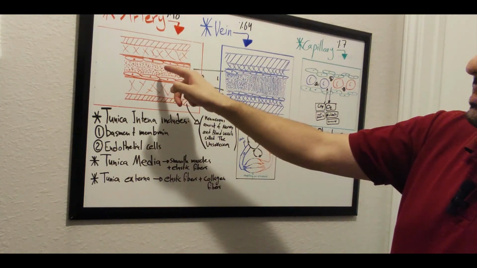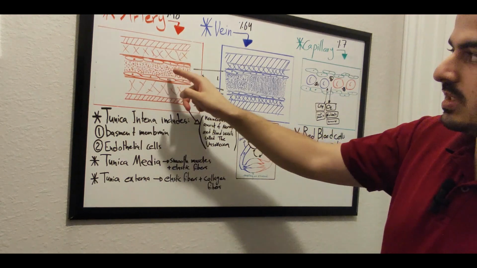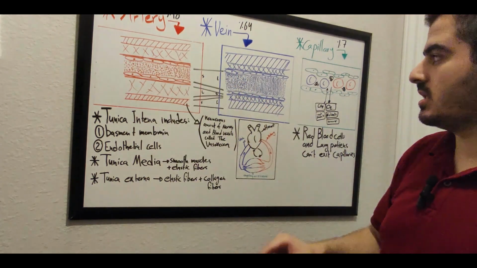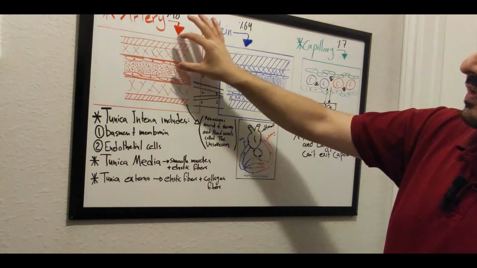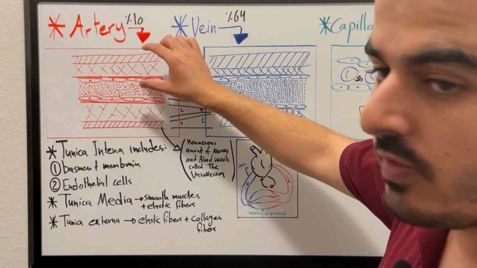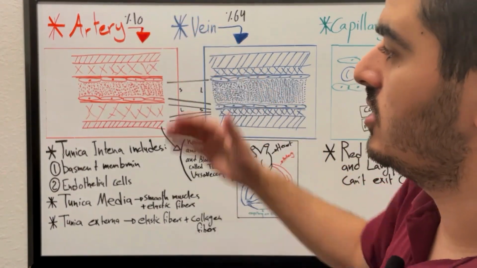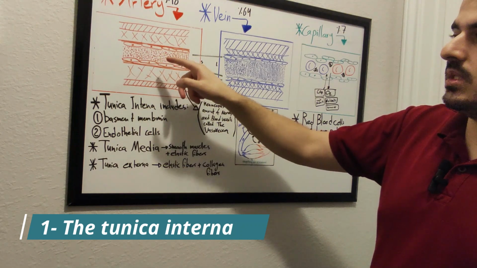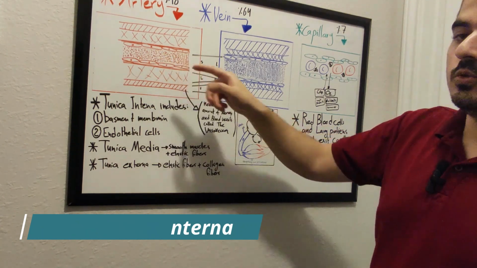Here inside is the lumen, which contains the red blood cells, and they are presented as numerous red dots and blue dots on the veins. And the outer section right here is the artery or vein wall. The wall of the vein is divided into three sections. Tunica interna, which is on the lumen side. The tunica interna is made out of the basement membrane and the endothelial cells.